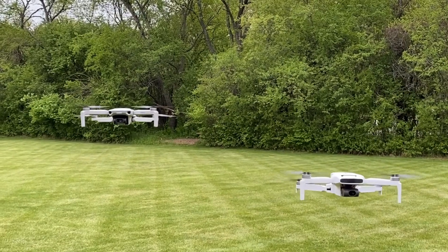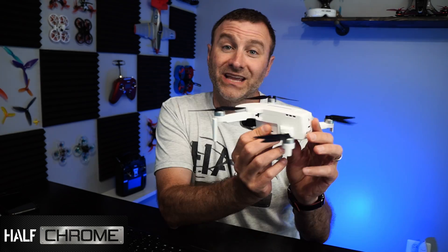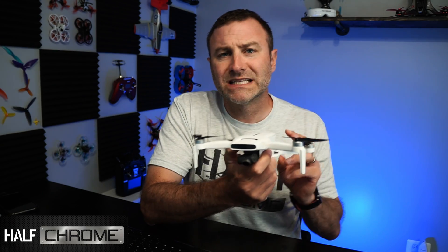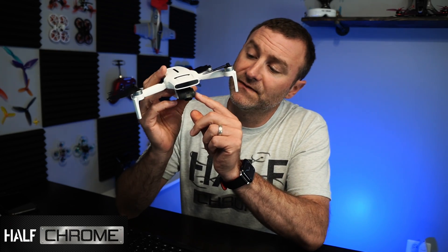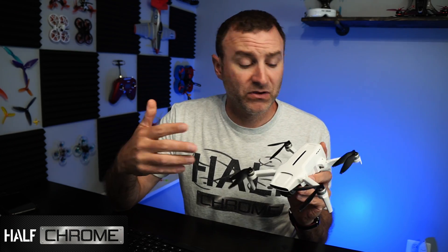The Mini 2 is a good comparison when you're thinking about the Fimi. It's a foldable, small, compact drone — hence Mini. It's got a real three-axis gimbal, which is pretty cool. Some quick specs: you have a range of 8,000 meters, about five miles. You get a flight time of 30–31 minutes, which is pretty darn good. The camera is 4K on a three-axis gimbal — it'll do 4K at 30 frames a second, and you can get 120 frames a second at 720p.